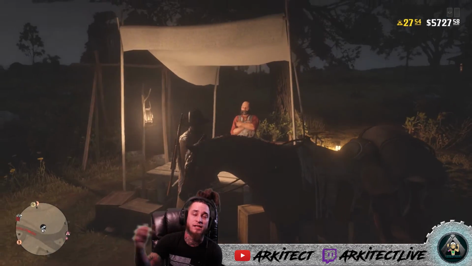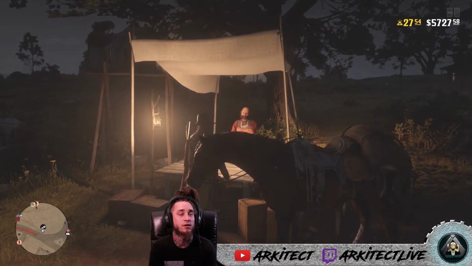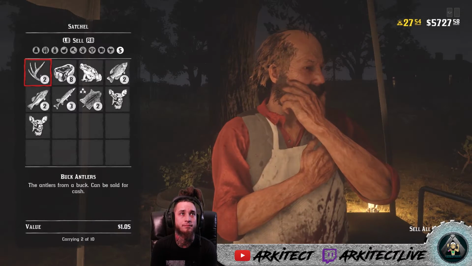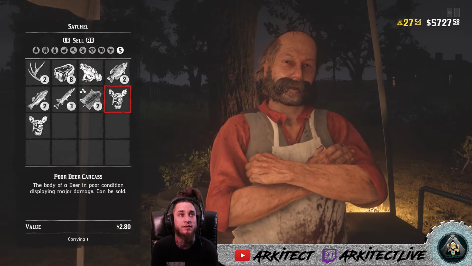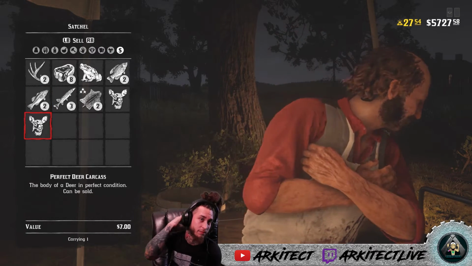Okay, after you shoot it in the head, all you have to do is go up to the butcher, make sure you have nothing in your hands, and sell to him. Park your horse very close to the butcher. Super close. And now you see that it's glitched out. There's a $2 carcass and an expensive one.